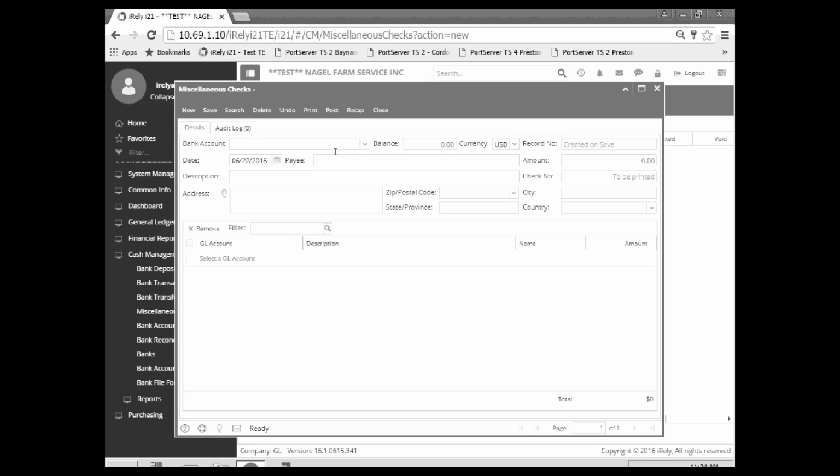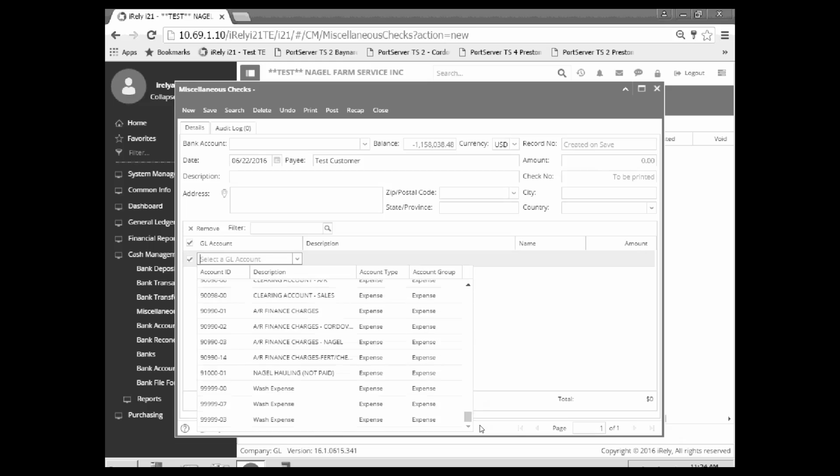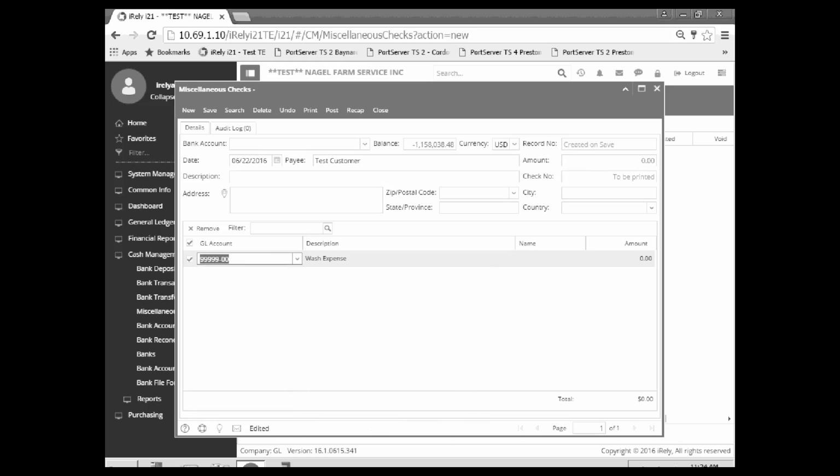And then you can just go in here so that way it'll hit your bank account for you. You're just going to go ahead and choose your bank. Type in your payee. It'll know the next check number to use, right? Well, it says to be printed. I don't know if I got that set up. I might have to go back in there and I'll show you how to do that too when I get down to banks. And then, like I said, you just choose whatever GL it is that goes to whatever expense. Use donation 60130.